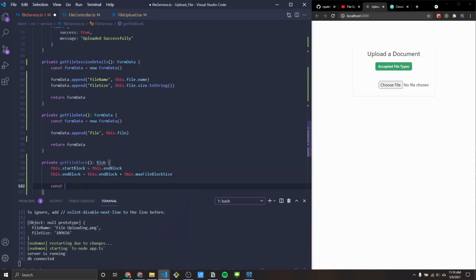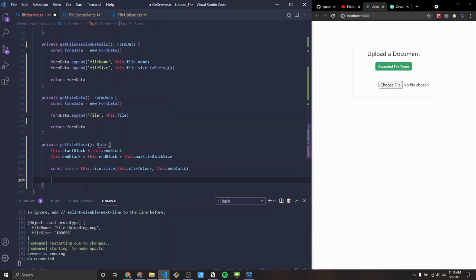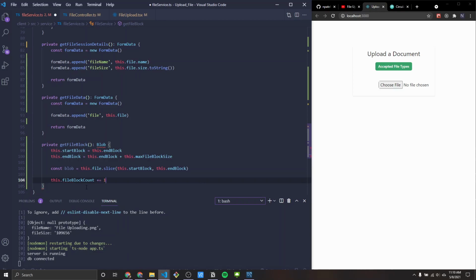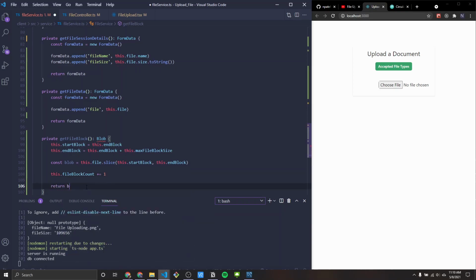So we'll now grab the blob. We'll do this.file.slice, so this.start block, this.end block. And we are going to increment the file block count because we have started slicing now. Now we'll return the blob.